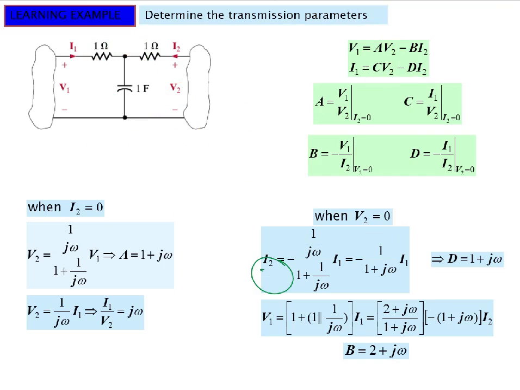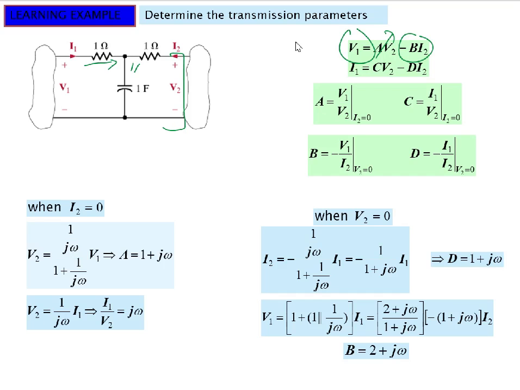Now coming towards this second part in which we make V2 equal to 0. Earlier we made I2 equal to 0, now we will make V2 equal to 0. So when we make V2 equal to 0, this circuit becomes parallel and this circuit becomes in series with that. Now what do we have to find? First we have to find the V1 relation with I2. If we look at this equation, V2 is made 0, and we want to find this relation.